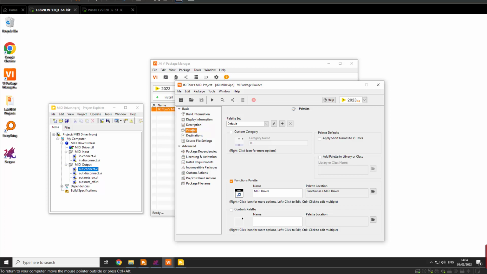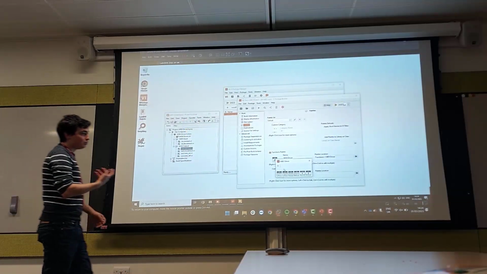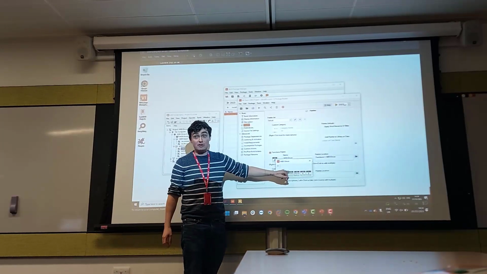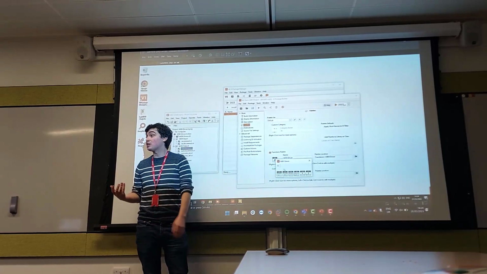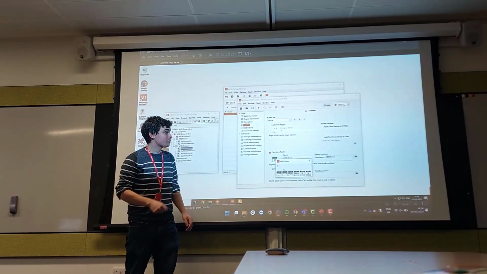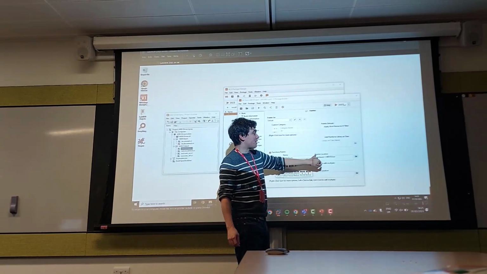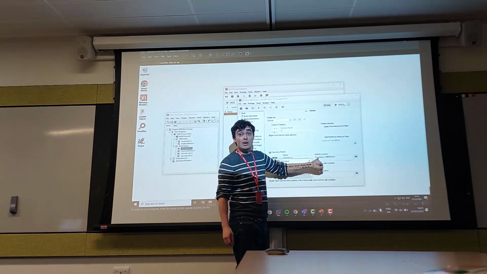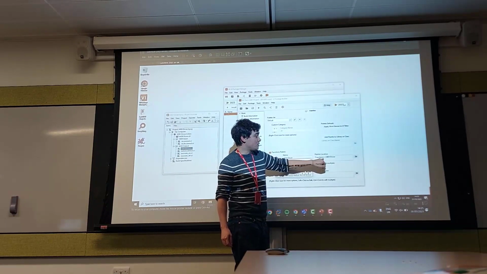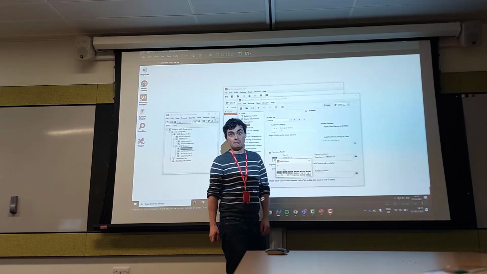Now in palettes, we can customize what your palette is going to look like. So if I click on here, this is simulating what your brand new palette is going to look like in the functions palette window when you right-click the block diagram. Notice here we have palette location. Currently, I've got it under functions in the MIDI driver.